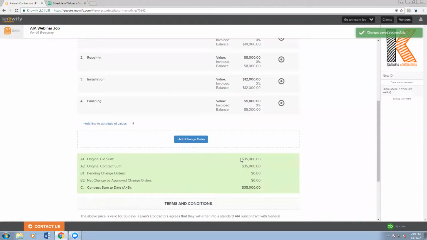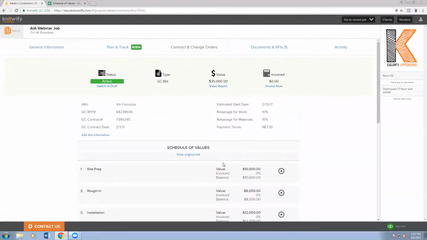And just for the sake of getting some more information on what I originally bid out versus what I have now, this is just showing me that these match up. So it's not like I'm going to end up over or under invoicing the client. I know that I'm staying along the terms that we initially had quoted to the client. So that's just how we put together some of these items.